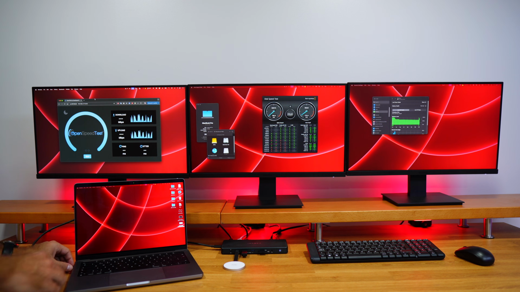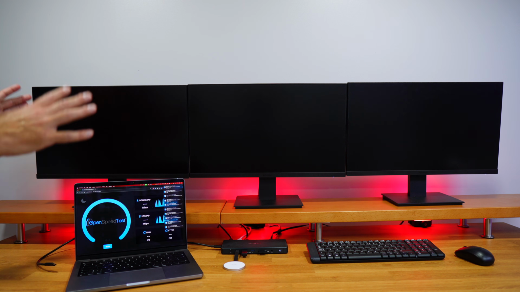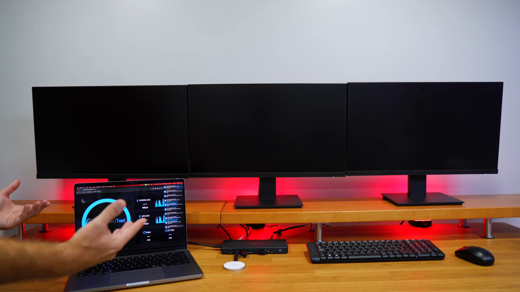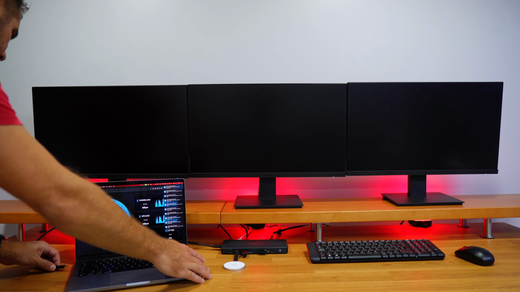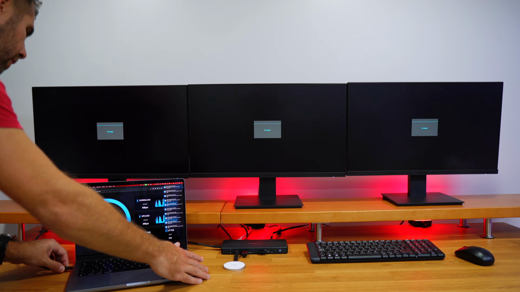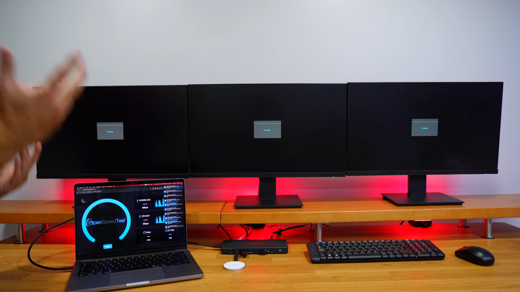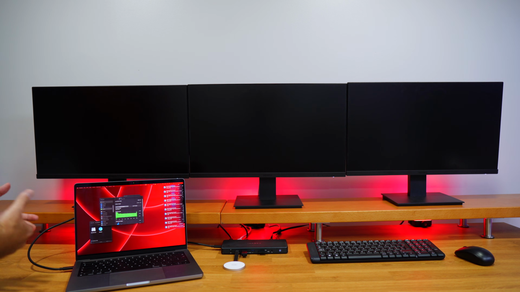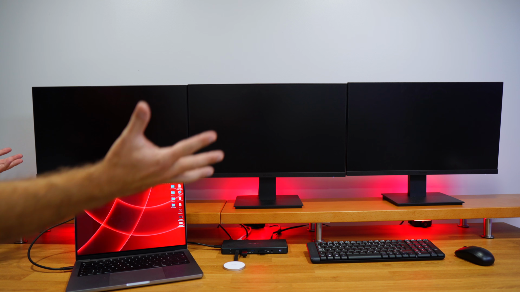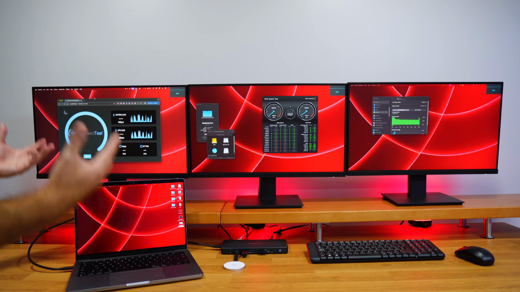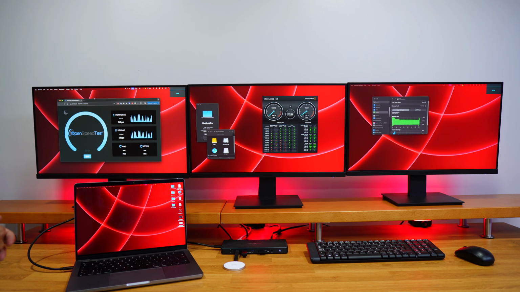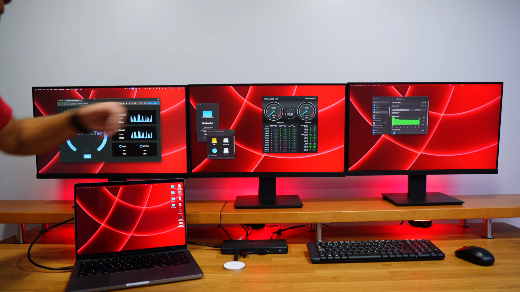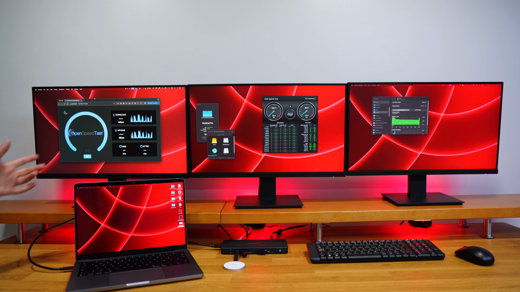Now, one of the tests that I usually do on this kind of device is to disconnect everything and then reconnect, to see, for example, if we leave our workstation and then come back, whether the docking station and the operating system will allow us to have all our windows open exactly where they were. And here it is. I actually did put in this one here so that I could hide my serial number, but everything just goes exactly to the place. We have 4K at 60Hz maximum on the 3 external displays.